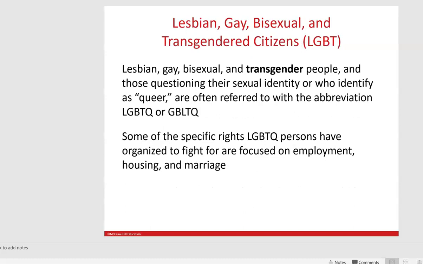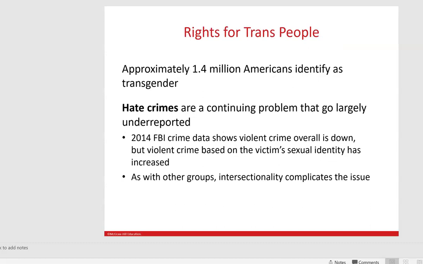As human rights have expanded more, those with alternative or counter-traditional sexual preferences and identities have organized and fought for equal access to employment, housing, benefits, and marriage. About 1.4 million U.S. citizens identify as transgender, or more specifically defined as those with fluid identities because they do not identify with either male or female, and have advocated for legal protection for years. A lot of unreported hate crimes happened to this population.